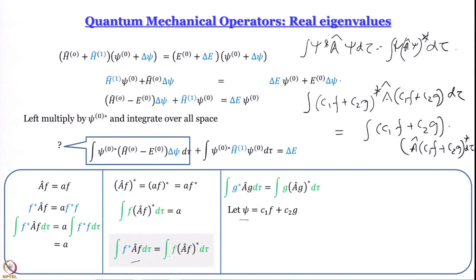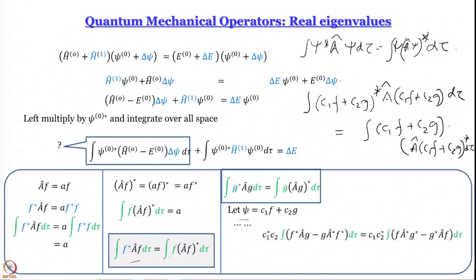That is the step that I want to skip. It is not all that difficult also. There is a hat operating on this linear sum. What will it be? It will be c1 multiplied by a hat f plus c2 multiplied by a hat g. It is as simple as that, linear operators, is not it? And then you just open this up. So, this way you just do it using the values of f and g, and you put in these expressions also. It is a little tedious but not impossible to come to this expression.